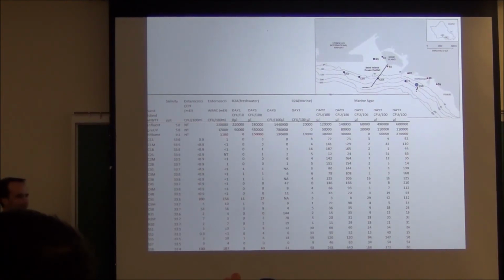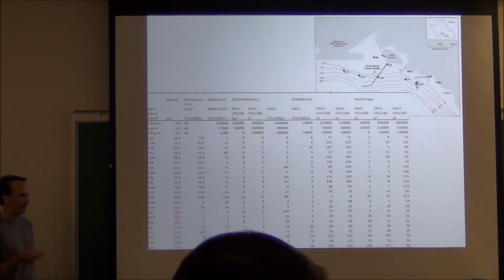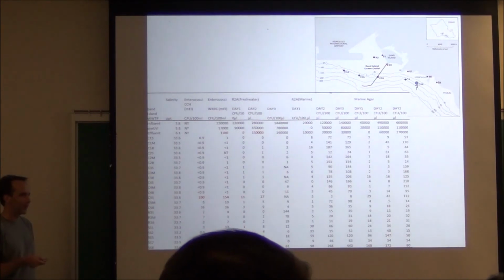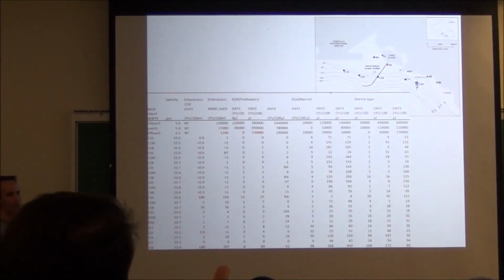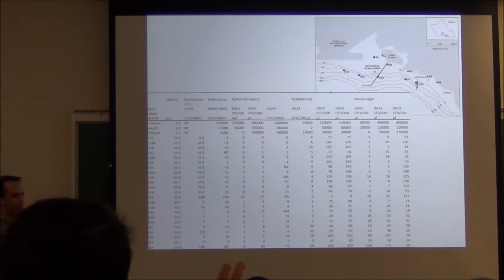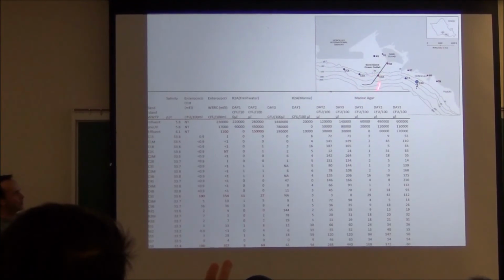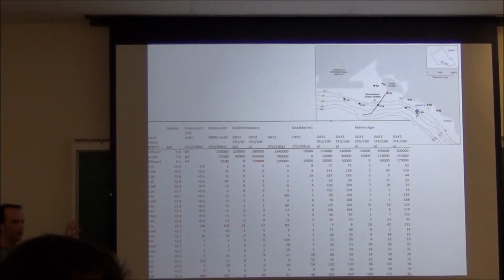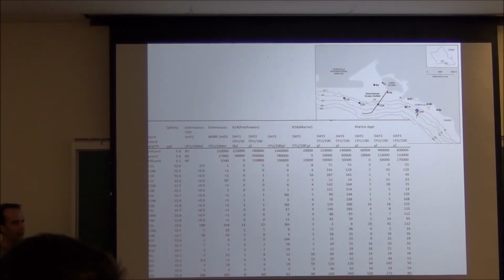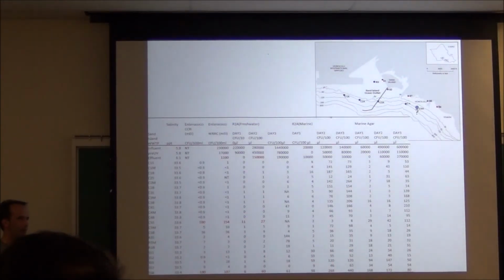I have the FIB data for Hawaii Kai, Kailua and Honolulu, and I think the sewage cleanup was higher. That one I showed you was like 97%. Others were close to 100, a very high reduction from the initial FIB coming through the system. But the purpose of this one is, if you get a high count somewhere in the middle of here, and you have the fingerprints of the wastewater treatment plants, if you know what's coming out of them, if you know that this comes from that type of bacteria from Hawaii Kai, and that from that plant, you should be able to start to detect this signal using the community analysis tool.